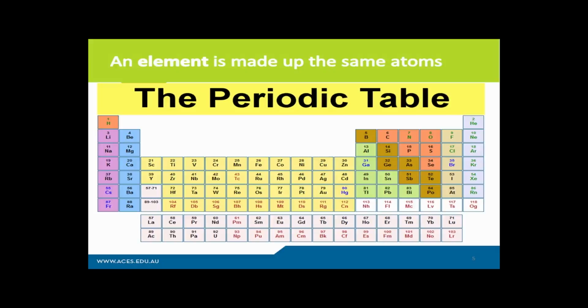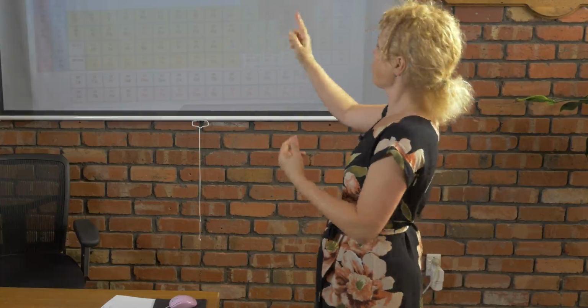So if you think about it, when the Big Bang happened about 13 billion years ago, that's when all the elements were created, which means that you're made up of elements or atoms that are 13 billion years old. And of course we know the universe doesn't create new elements, so they're already in the universe. So here's the periodic table. Some of you may have learnt a mnemonic for it. I still remember that nearly 40 years ago. H, hydrogen, He, helium, lithium, beryllium, boron, carbon, nitrogen, oxygen, fluorine, etc. So they are the order of the first 30 elements of the periodic table.